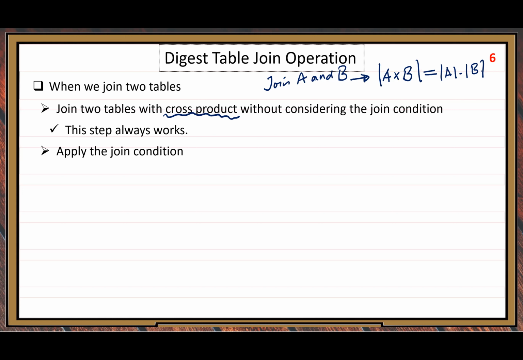Apply the join condition now on that Cartesian product table, that big table. We can treat it as a superset containing all the possibilities. Now it's time to apply the join condition. So you can eliminate many tuples that cannot be joined. Look at that join condition. From our previous example, only when D number equals D no do we select it.